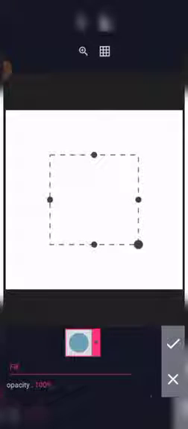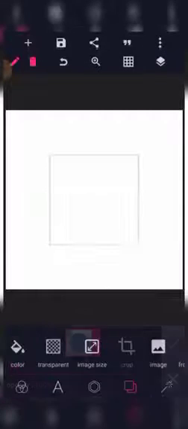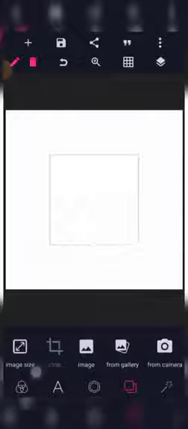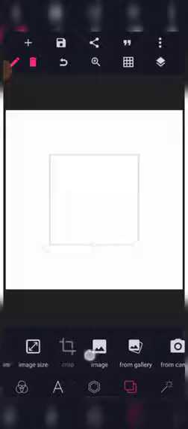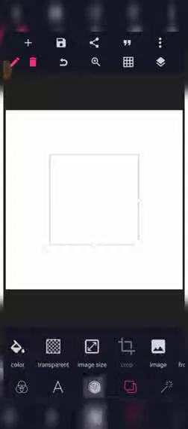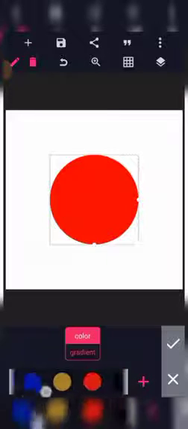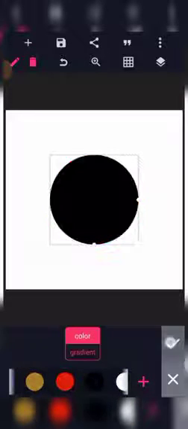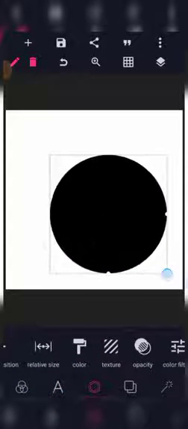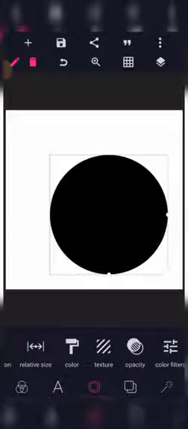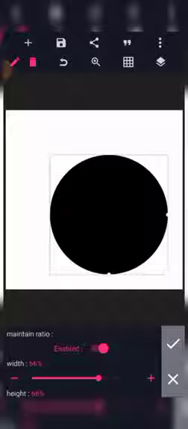So we'll select the circle shape from the shape options here and give it a color. Let's give this the color black. All right, go to the shape option, change the color to black. Good. Let's increase the circle a bit. Good. All right, for the purpose of the tutorial, you can see it here, the width and the height is 66%.